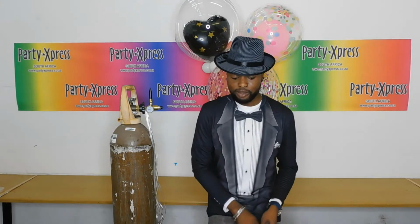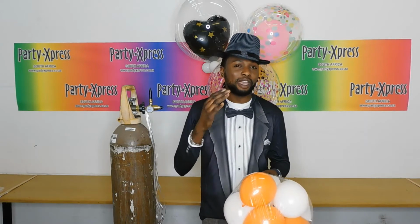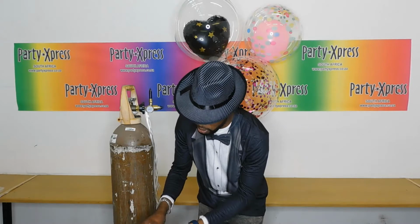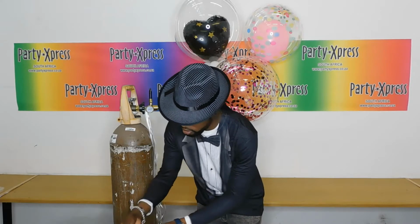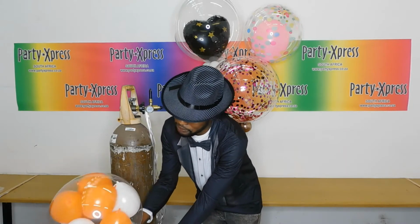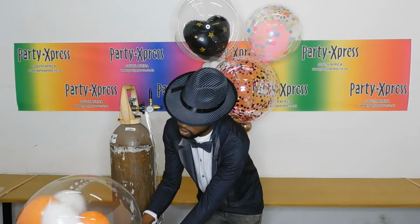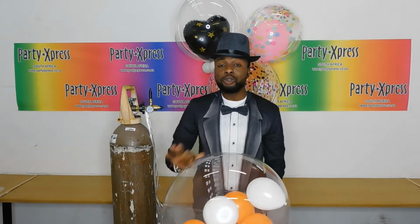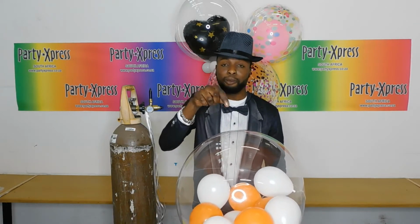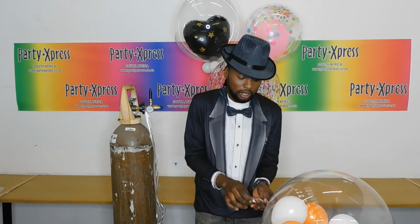Okay, so now you deflate your balloon and then you leave a little bit of air inside in order for you to put your 5-inch balloons, which I'm going to show you now. Little bit of air. Right. So you need space inside. Don't use helium, use normal air while you're busy putting the small balloons inside, and then deflate it later when you put the helium.